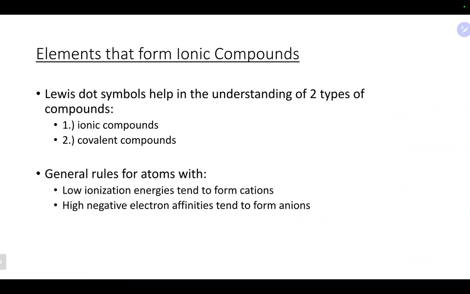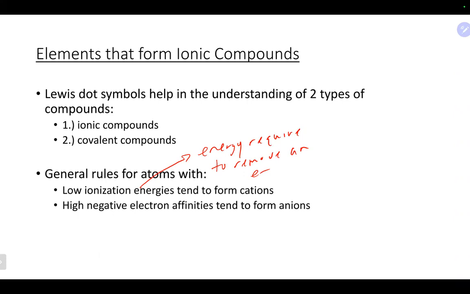If you remember, ionization energy is the energy required to remove an electron from the gas phase. So if something has really low ionization energy, it doesn't take a lot of convincing for the electron to go. Typically on the periodic table, left and down is low ionization energy. So that's a lot of your metals. And that's what I was saying earlier. Metals are like, go ahead, take my electrons. I don't really care that much about it.